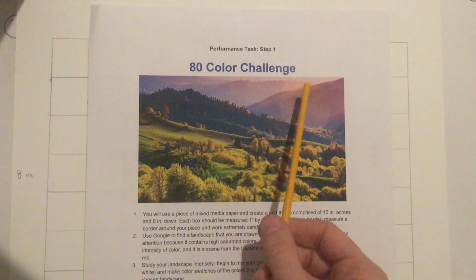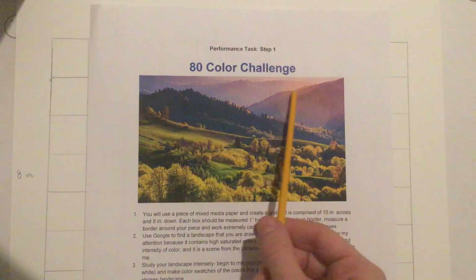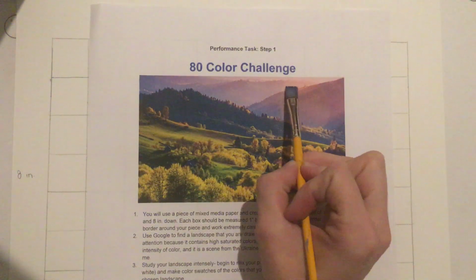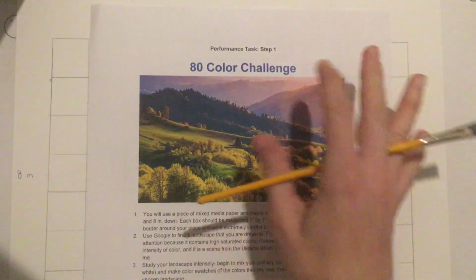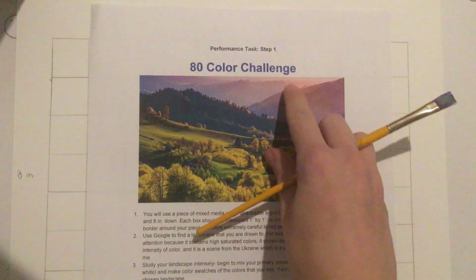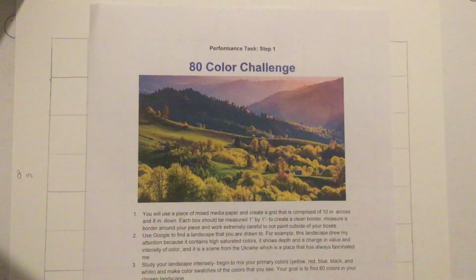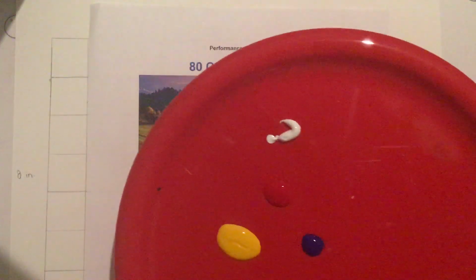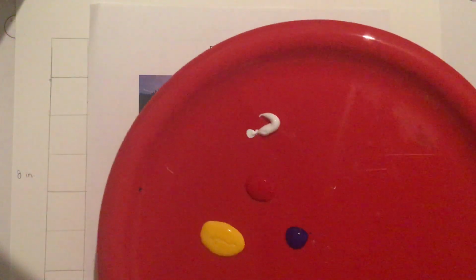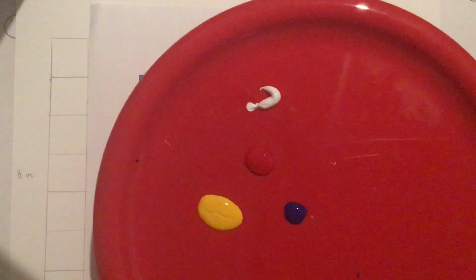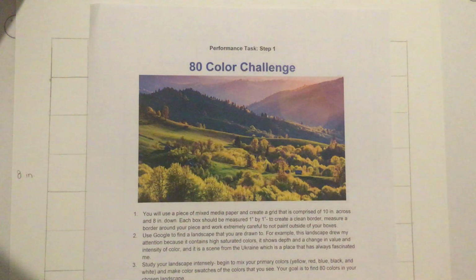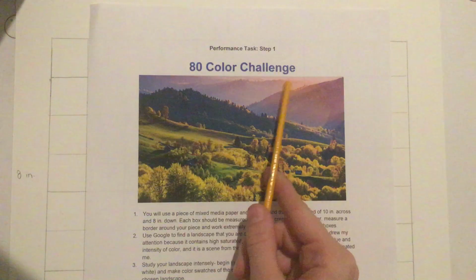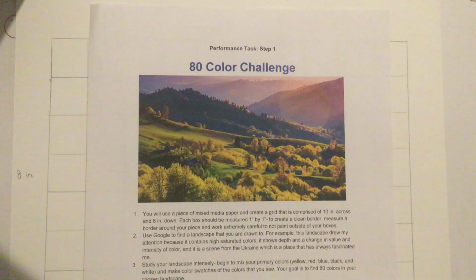I'm really drawn to this color right here, okay? Now I'm looking at a very small part of my landscape in comparison to this whole thing. I'm looking at that. So I've got my primary colors plus white. You might even have black, but for what I'm showing you, I'm just going to use white. And I'm going to mix up my colors to match this color here as best as possible.